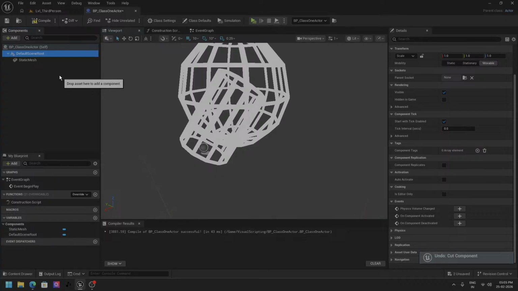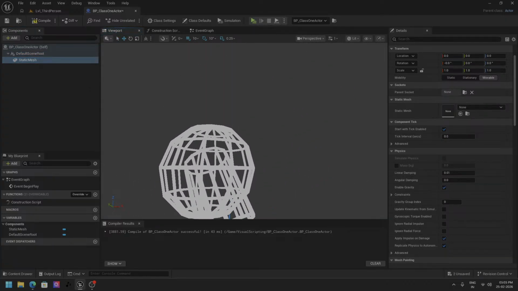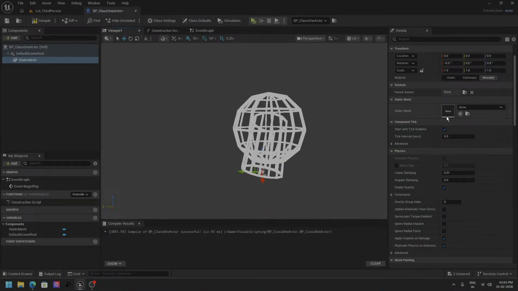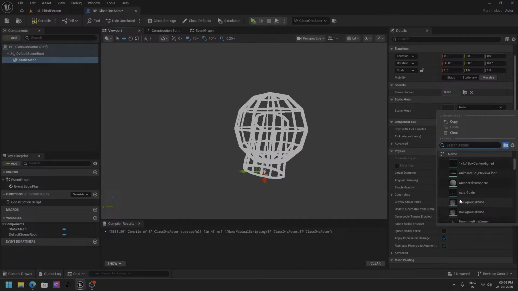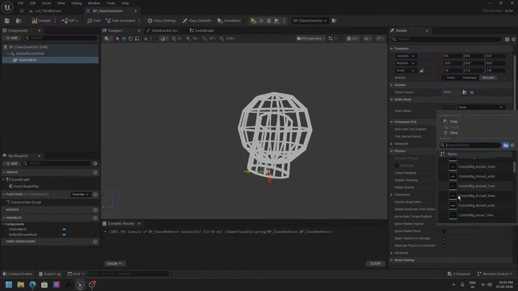There is a section. Depending on your Unreal version, it's usually about the 4th or 5th one down. It's usually denoted by this nice cyan color. I think it's cyan. It's a blue. And if we just click the drop down next to that, we get to choose any of the static meshes that are available to us.